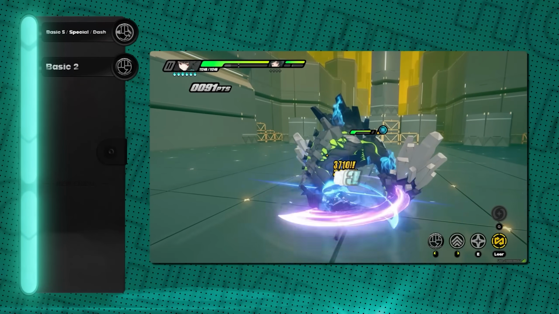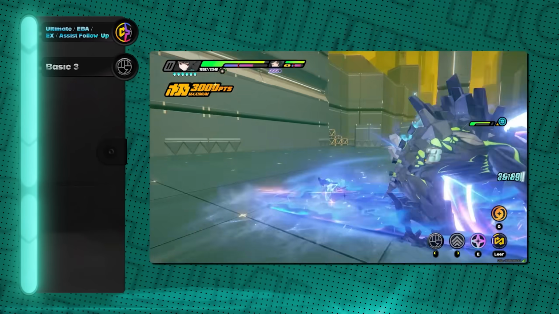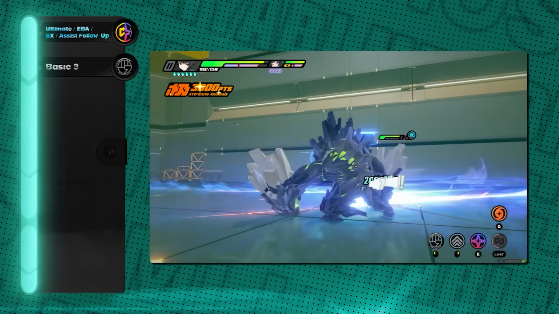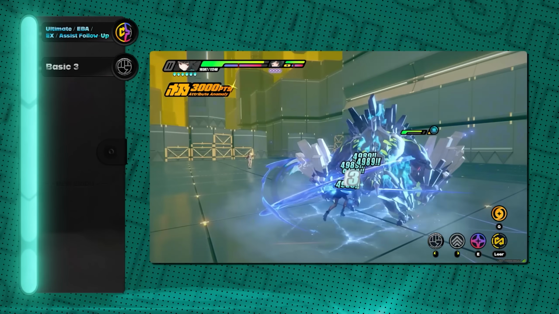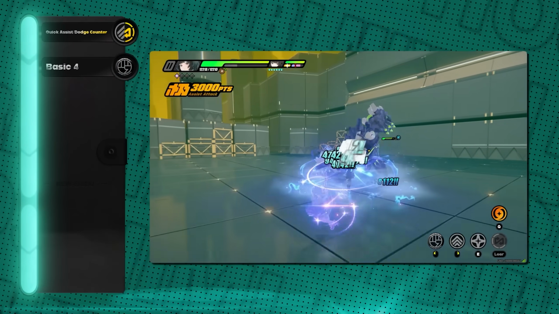Her basic 5, special and dash attack connect into her basic 2, and her ultimate, enhanced basic attacks, EX special and EX special follow-up all connect into basic 3. Lastly, her quick assist and dodge counter connect directly into her basic 4.